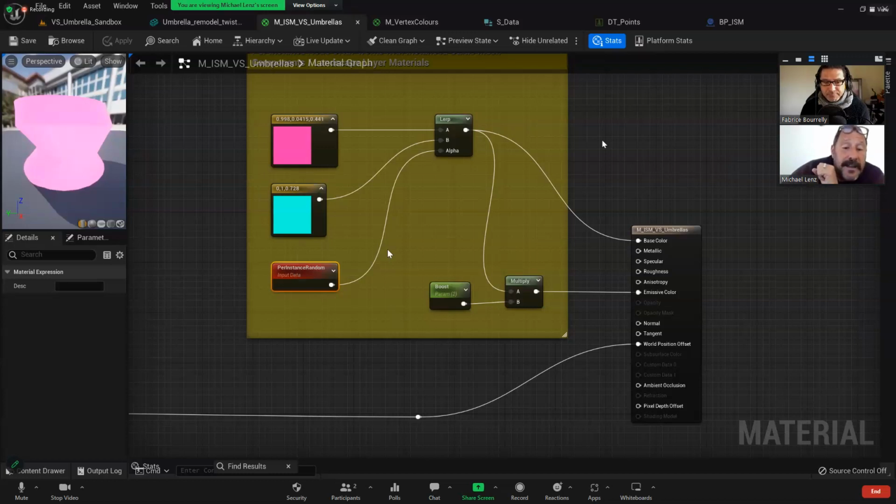So the per instance random node here ultimately is just a random number between 0 and 1. And what that is then doing is feeding into this material on a per instance basis and saying, okay, for this umbrella, the value is 0. For this umbrella, the value is 0.3, et cetera, et cetera.